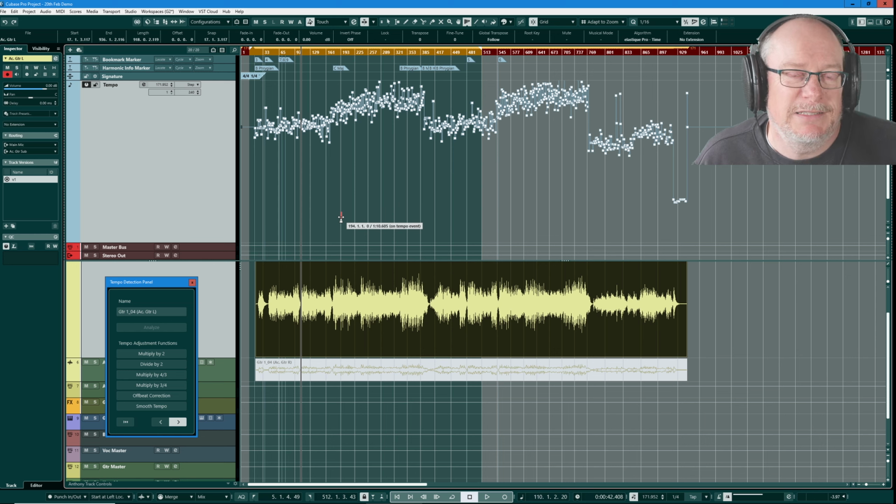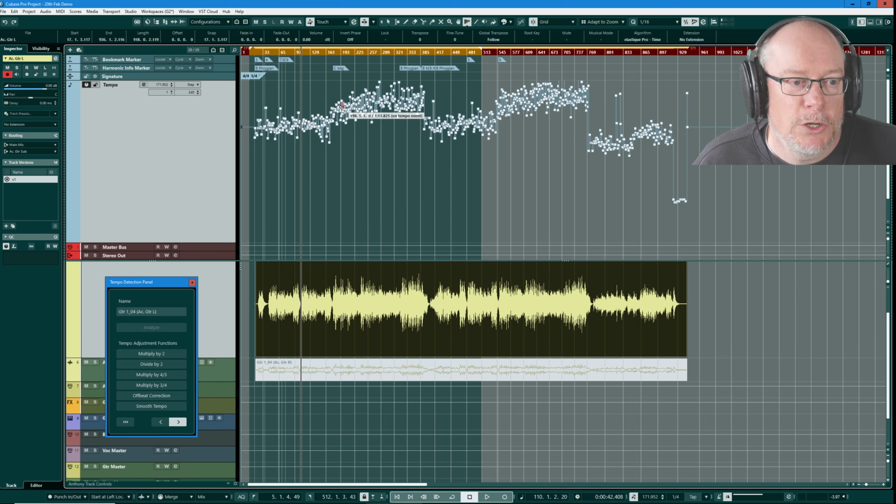Now when you heard it there, it's clearly running at 70, 80, 90 BPM. It's not in the 198, 202 range. Cubase has got this tempo wrong by a factor of 2. The first thing that we're going to do is just say divide by 2. Get the same message again. And this is immediately more sensible, more reasonable. At this point, we're going to close this detection panel down.